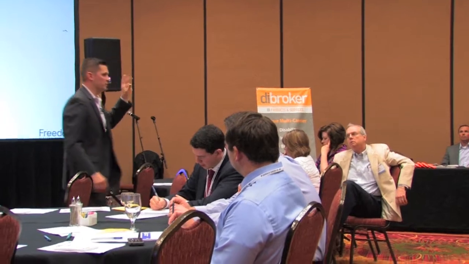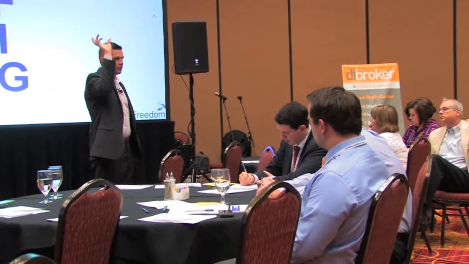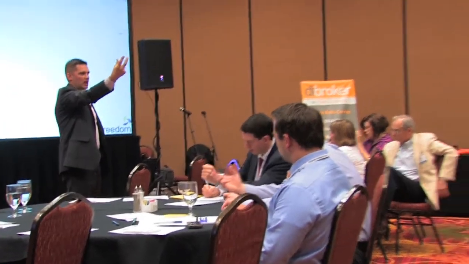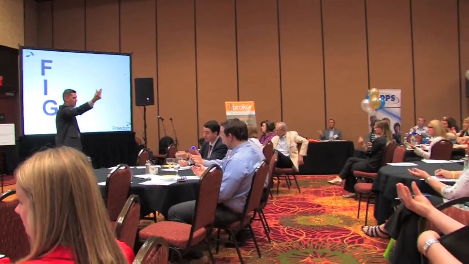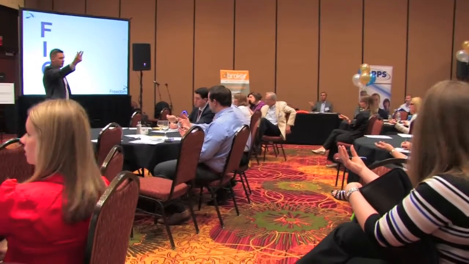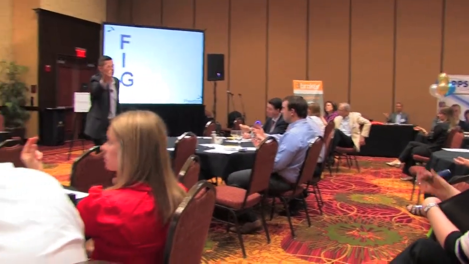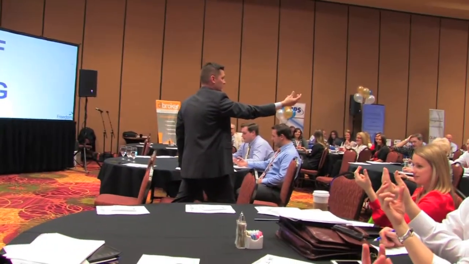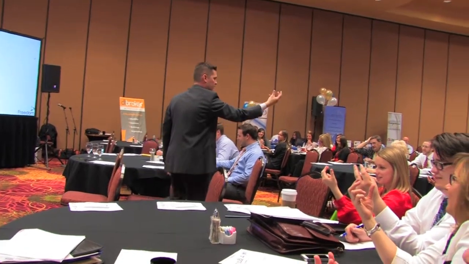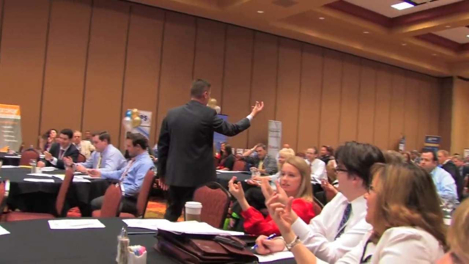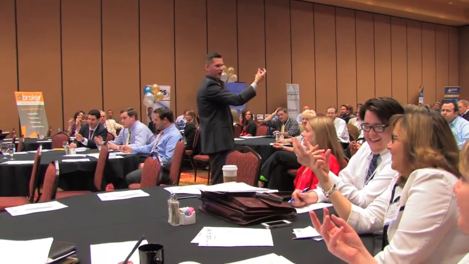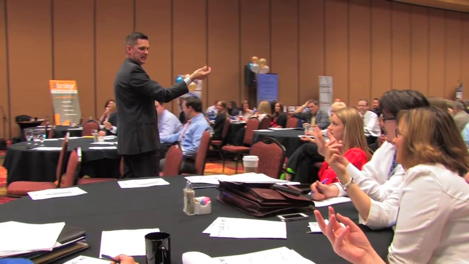So file image glue, fig. Since your memory thinks in pictures, let's give you a picture of a fig. Everybody hold out your hand in front of you. Can you picture a fig in your hand? Do you know what a fig looks like? If you don't, just use a fig Newton. It does the same thing, all right? Hold it out in your hand, say fig, fig, fig, fig. Perfect. How big is your fig? What's it look like? What color is it? It's purplish brown. You got the fig Newton? It's brown, yeah. It's got this weird gelatinous middle.